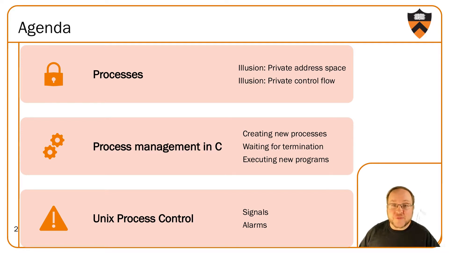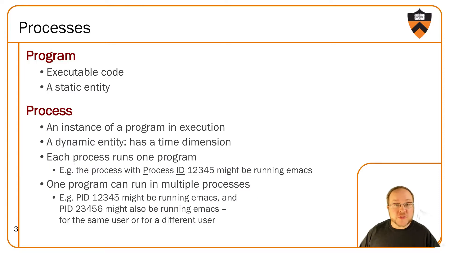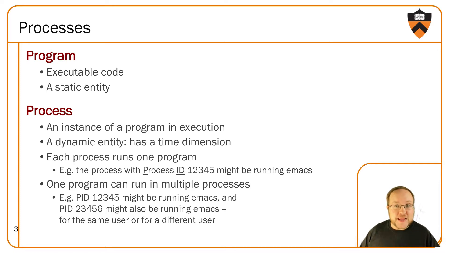We'll start off with the idea of a process, but we've used this term for a little while now. When we've been talking about your program as it's running, now we're ready to be explicit with more concrete definitions. Your program is the result of the build process we've talked so much about. When the linker finally builds the executable, this defines your program. If you change something and rebuild it, this is now a fundamentally different program. Even if you give it the same name, it's not really an updated version — it's a completely new program that, by its very existence, relegates your previously built program to being irrevocably lost, assuming you've used the same name.